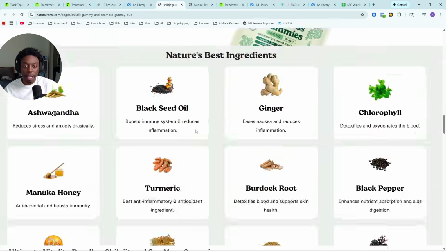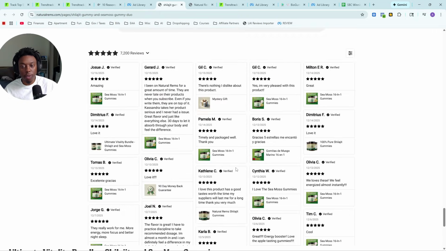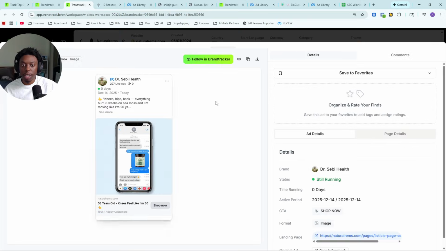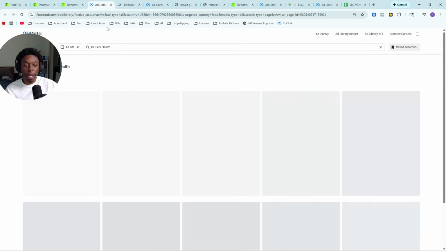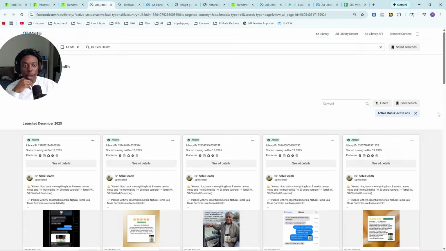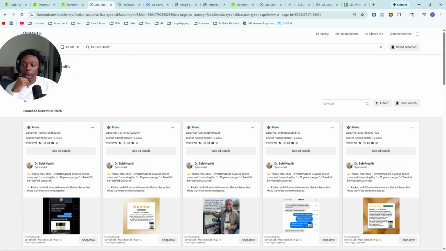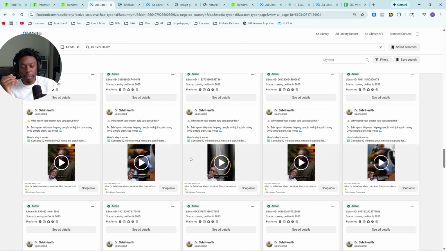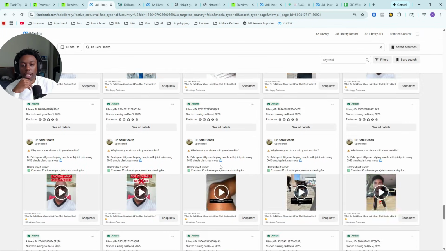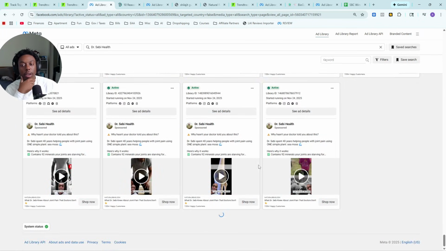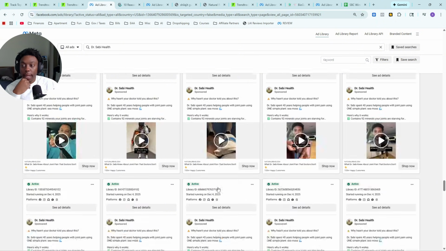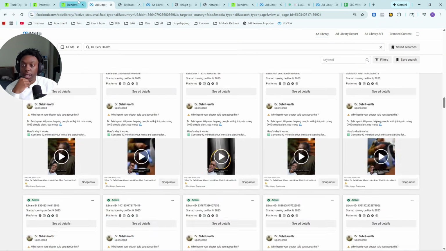Another reason why I don't really like dropshipping supplements, because it's always a little deceiving to see who's doing what and how well they're doing. So if we go to this page here, open up their ad library, this is their other page that they're running ads on. And as you can see, they have way more active ads, 230 out of 230, none turned off. And people do this, by the way, just to separate their different pages when they're scaling. So it's harder to figure out if they're scaling or not. But they launched here November 24th. So again, they're seeing a lot of traffic and a lot of increase.